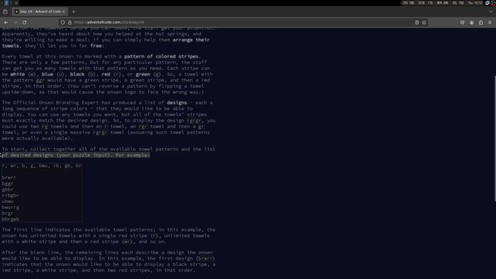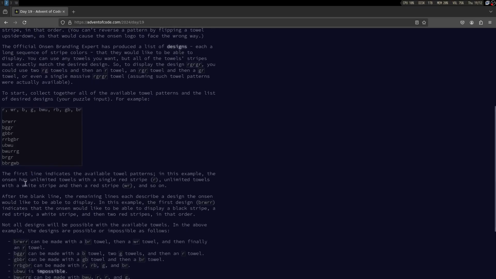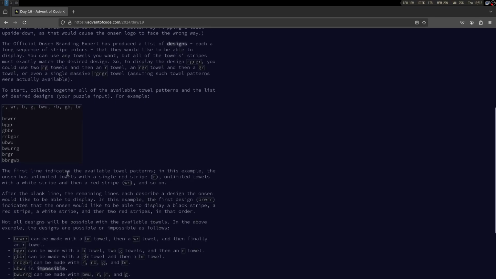So we get the puzzle input, which looks like this. I might even just copy it for now. The first line indicates the available towel patterns. In this example, the onsen has unlimited towels. Okay, so it's unlimited. Perfect, that's pretty interesting.